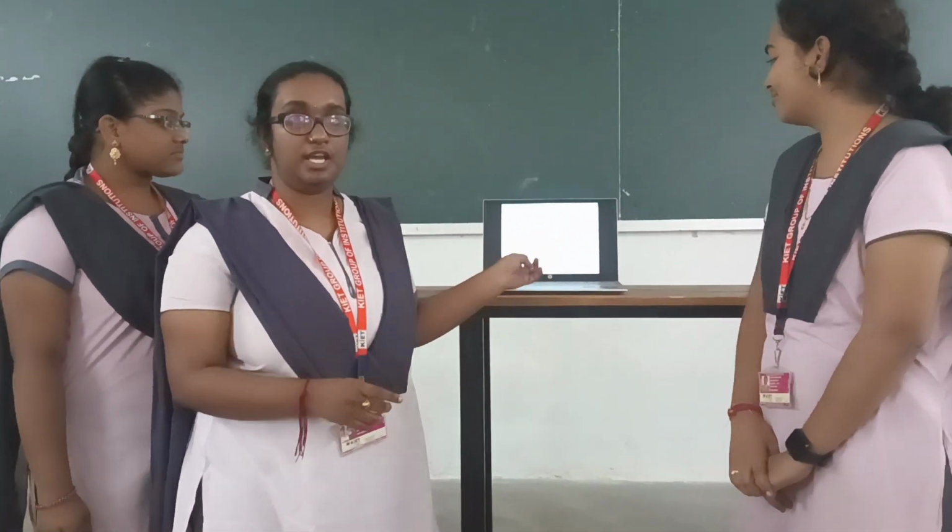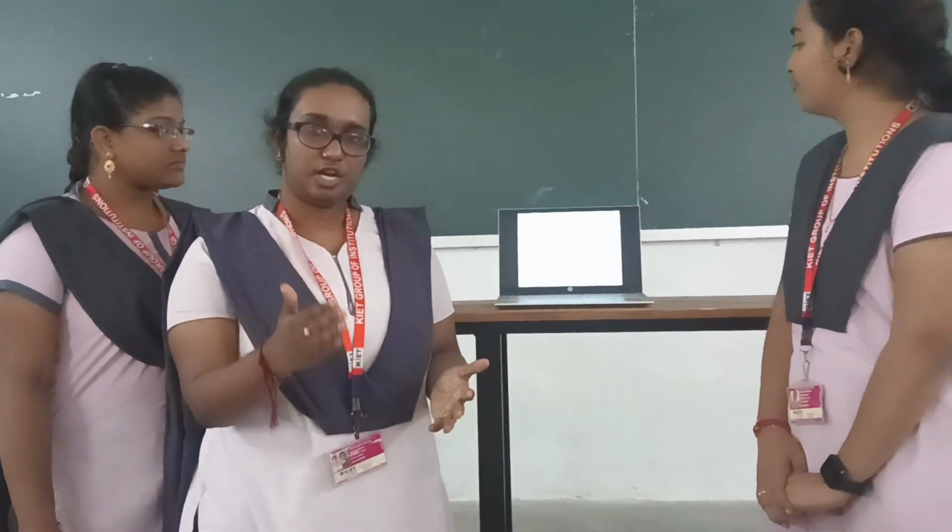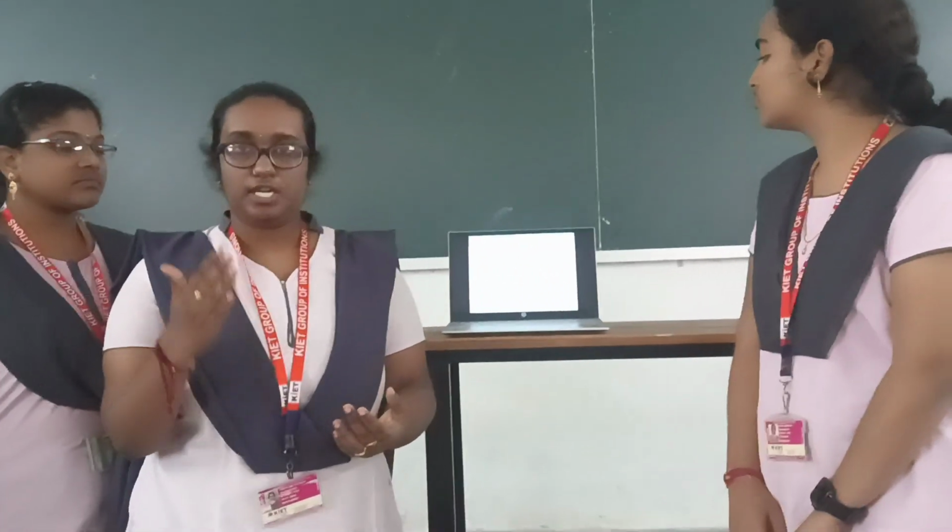The low power high speed 4:2 compressor is used for fast digital integrated applications, and the MAC consists of the multiplier and accumulator unit. The 4:2 compressor has been widely used in multiplication, and when the multiplier uses fewer partial products, because the multiplier decreases the partial products, it ultimately decreases the maximum output delay. And when we go to the introduction for the project, we are using a DSP application.